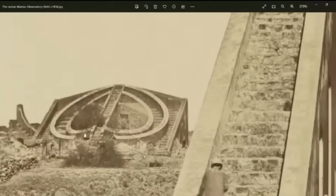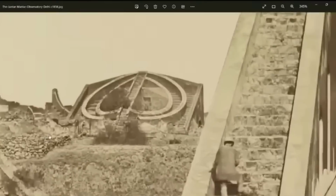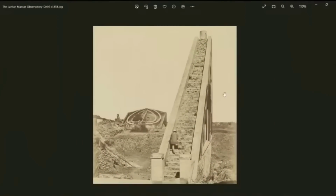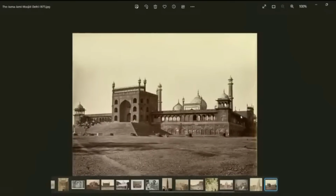Look at this. What is that? Okay, is that the top of a building or is that a stairway going up? Because down here, it looks like a building that's fallen over sideways. But whatever, destruction, right? Look at these piles of bricks. Just whatever was here got completely destroyed. And 1858, so this is around that date, so they'll probably say this is the rebellion. Like what, they came and took apart a building brick by brick? And these are the silly stories we get. This is 1875, the Juma Jami Masjid in Delhi.